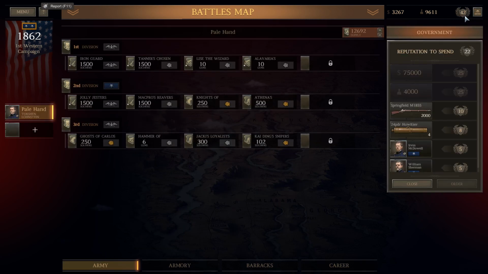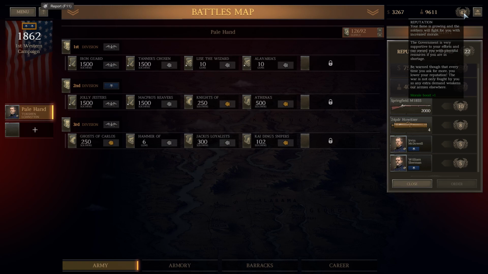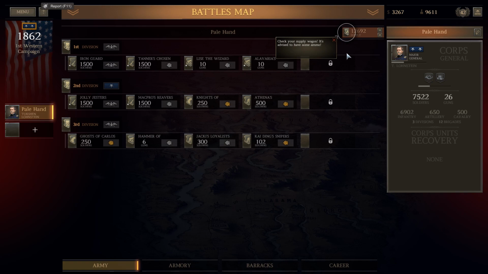Now, we could also spend our reputation over here and get some stuff. But I think from the way that this... Oh, here. We have a morale boost +1 right now. And if this drops too low, I think we'll start getting negatives. So I don't really want to spend any reputation on anything unless I really need to. So let's continue. Okay, I think we have enough supplies.